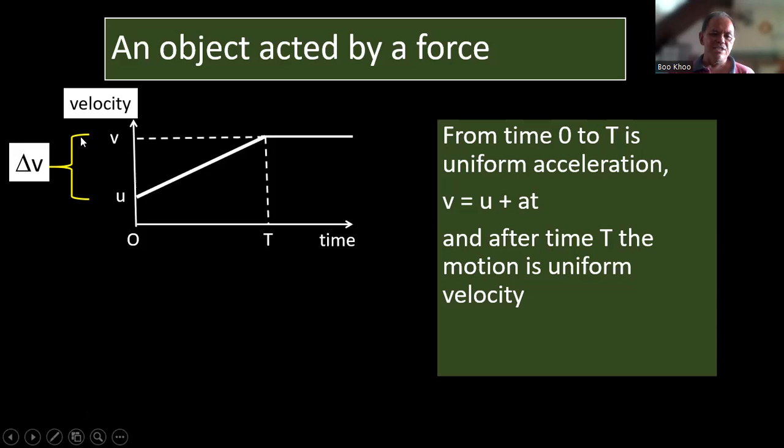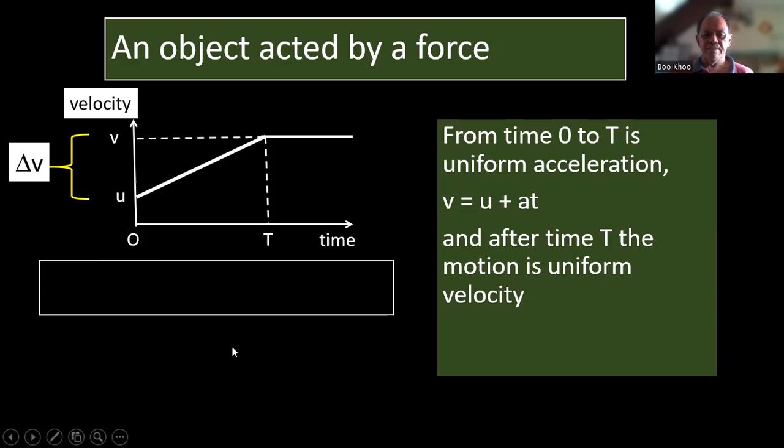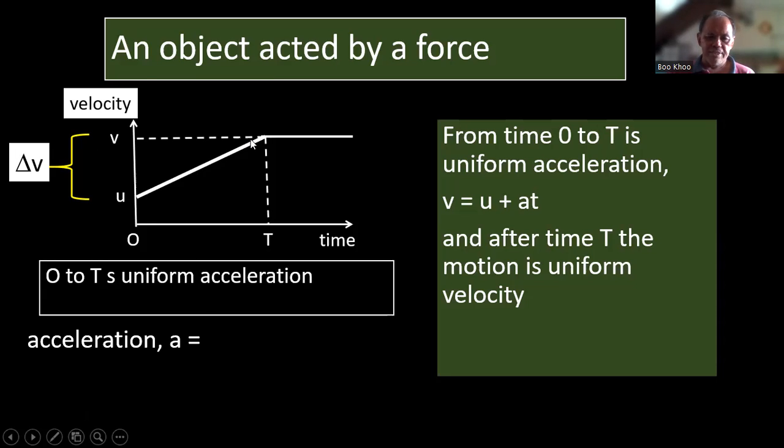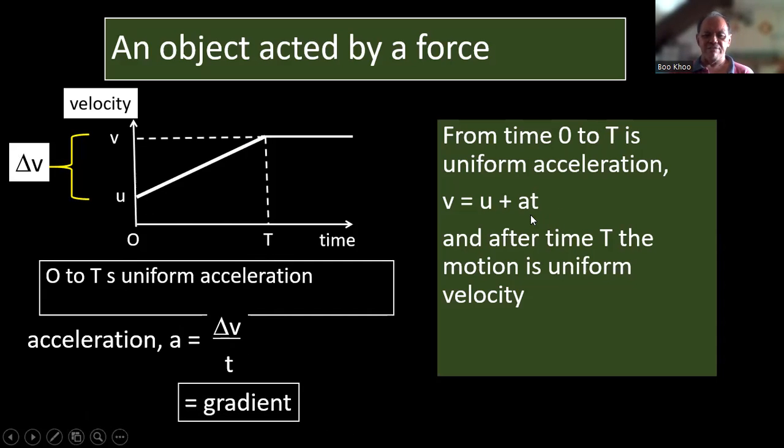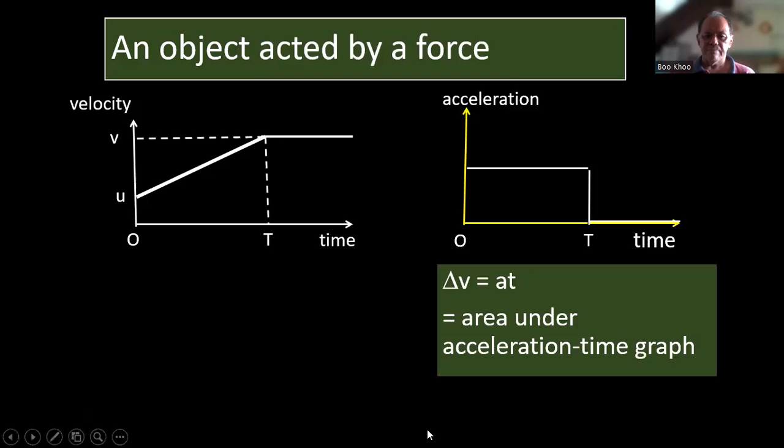You should be able to interpret that V minus U is your change in velocity. So for uniform acceleration, to calculate the acceleration, you get your change in velocity divided by the time. Replace this t with that capital T, because the gradient I can read from this graph. This is velocity, this is U. So the gradient is this part there, which is your acceleration. You should also be able to draw the acceleration-time graph for this. Uniform acceleration, constant acceleration, no acceleration means zero acceleration. Then you should be able to interpret what the area under the graph is. Go back to the equation.